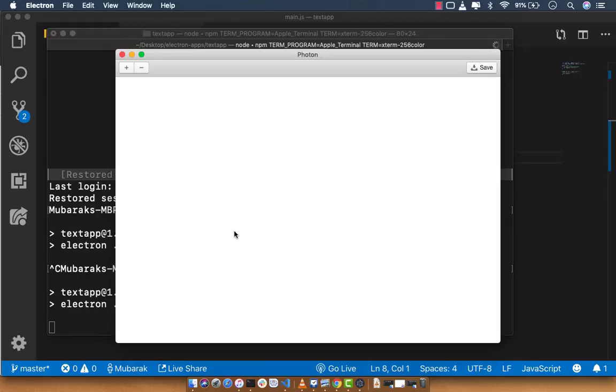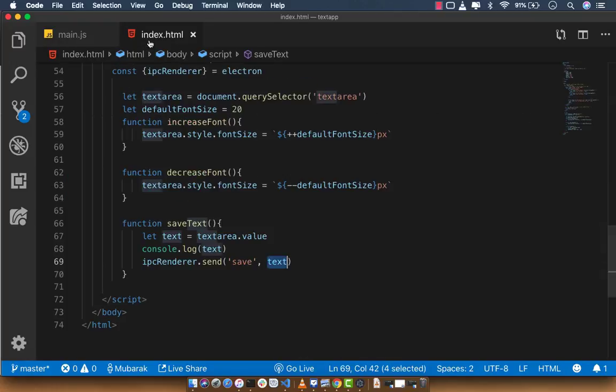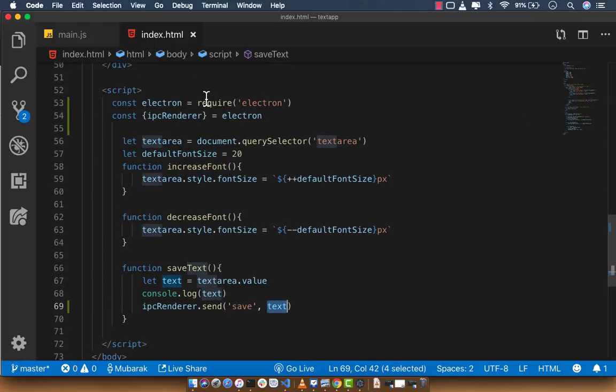Now there's going to be an error in here. So let me click on View, Toggle Developer Tools, and we can see the error here. It says reference error, require is not defined. This is mainly because the require we are using inside our render process here is not available by default, not even in browsers by default.